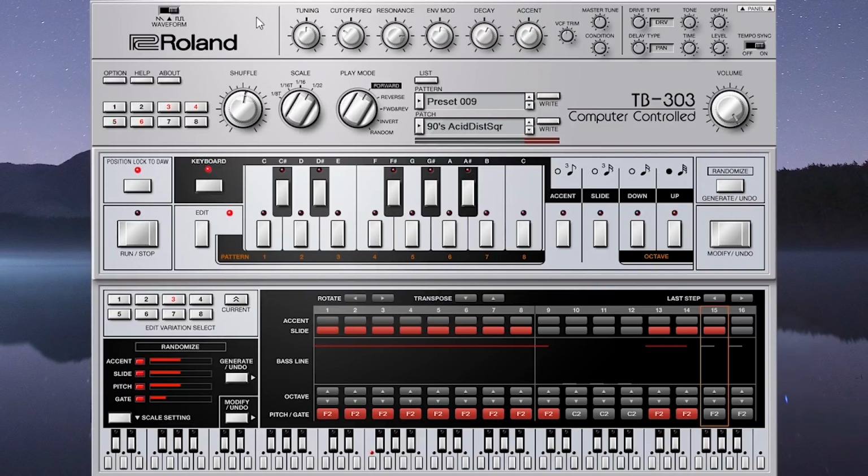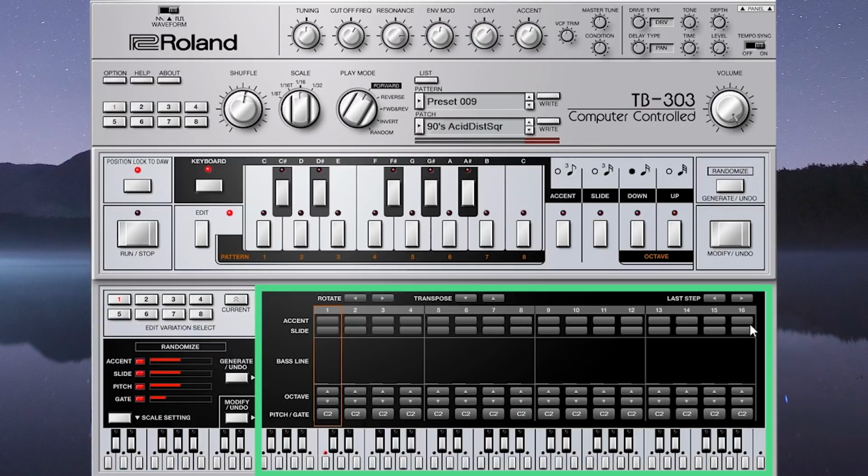Now, just like the hardware version, there is a step sequencer. Now, you can program the 303 with a traditional MIDI key roll. I just think it'd be a good lesson to walk you through how to use a step sequencer. I think it's a good skill to have because once you learn it, then you can use an actual hardware step sequencer. So the bottom panel here is the step sequencer, and it's limited to 16 steps.